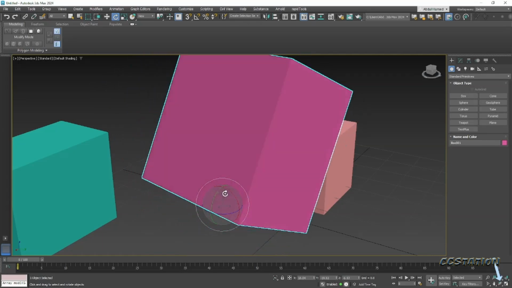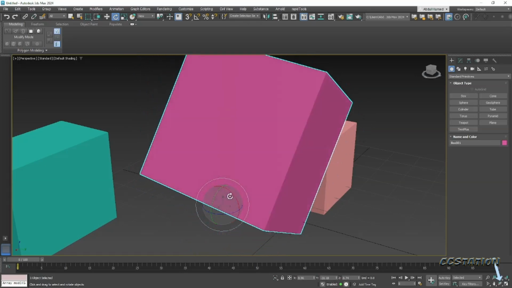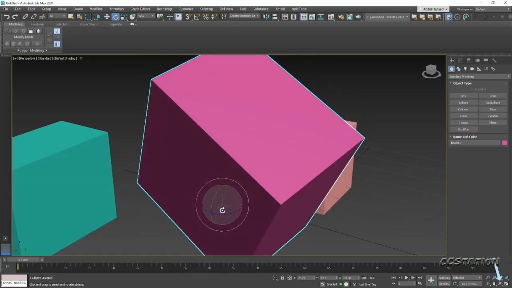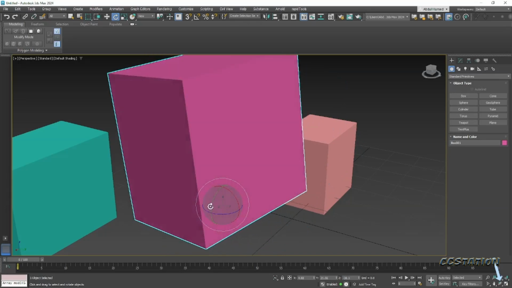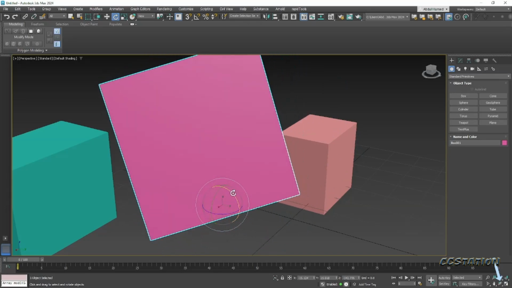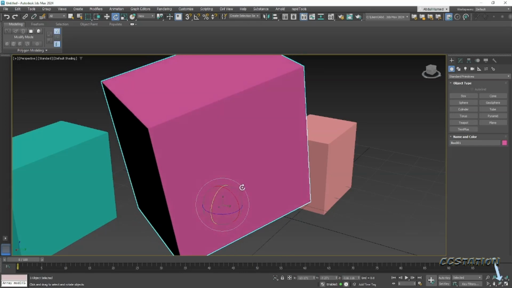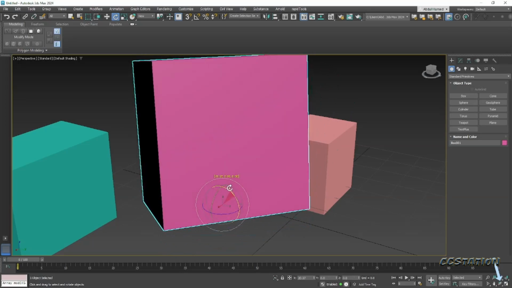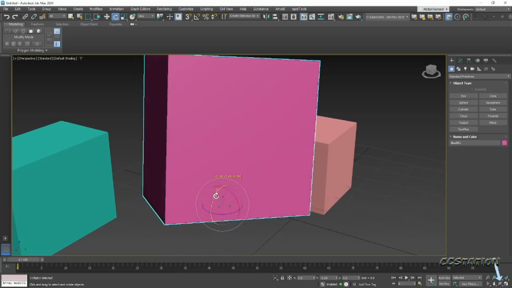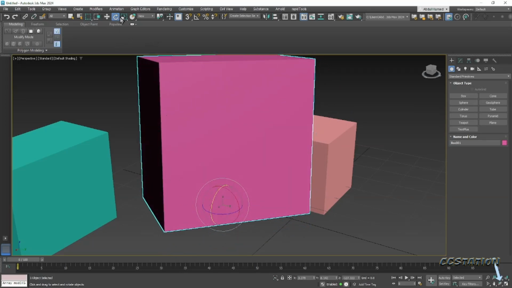And if you know what to do with the 3D three axis rotation, then you can go ahead and play with it. But it is better to use one axis at all times. And for the shortcut, it is E.